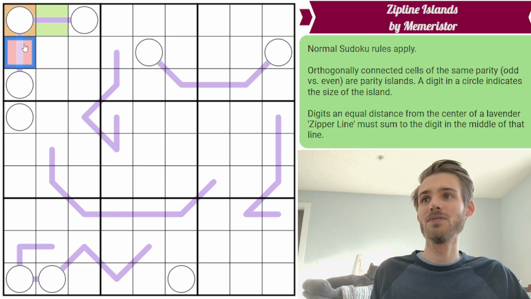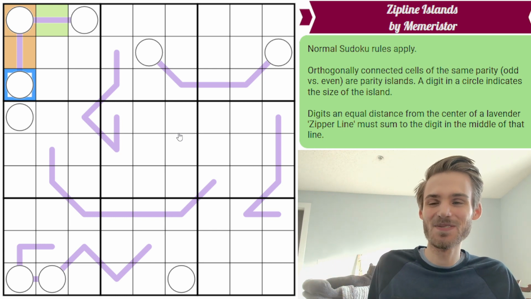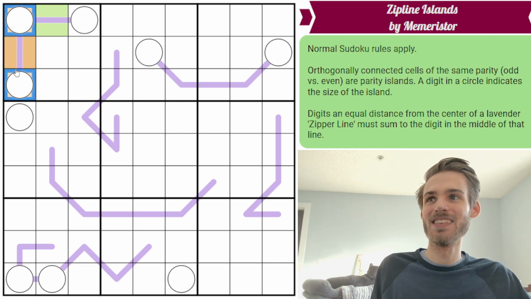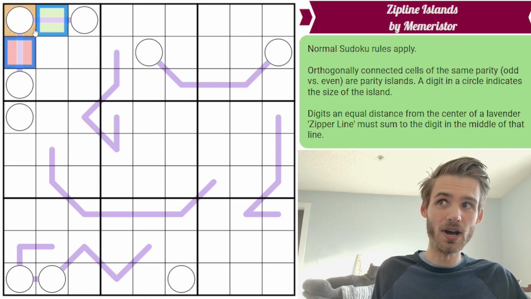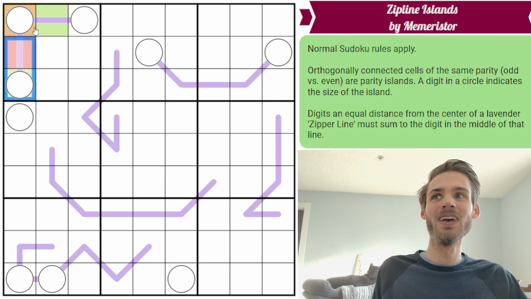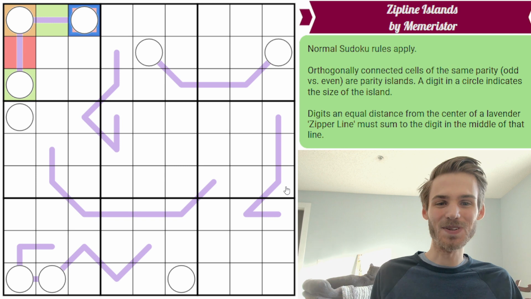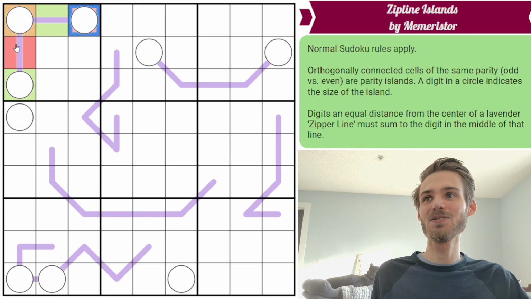And I know that if this one was the odd one, then this would have to be even, because we need to have them be different parity, because if it's odd, then these would have the same digit. So one of these two, either red or green, is odd, which means that the digit next to it is even, which means that this has to be green, because if that's odd, that's even. And if that's odd, that's even. And if that's even, then that's odd. Odd, even, odd, even. Hopefully that makes sense. Let's do an example just to see.